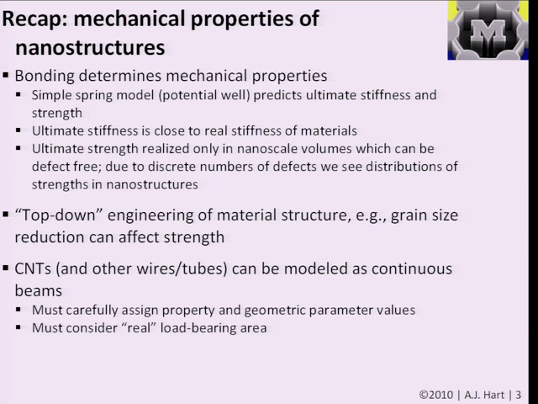And then at the end, we saw that we can actually model nanotubes and other wires and tubes as continuous beams, as continuum beams, when we aren't considering the nonlinear properties such as kinking and buckling and so on. And the only thing we wanted to pay more attention to here was that we want to carefully assign the properties and geometric parameter values. For example, consider the area in the center of the tube as a real hole, as you would in a macroscopic circular beam. And perhaps this is not a surprise, but that says that the real strength of the nanotube actually includes all the area. So if you pack nanotubes together, you've got to consider the empty space in the center and also the empty space in between.